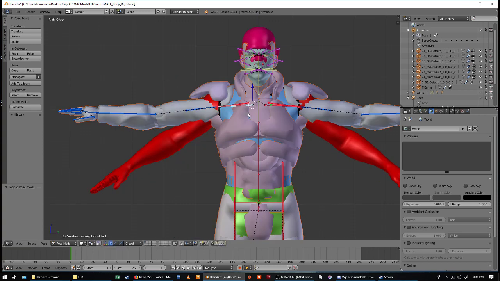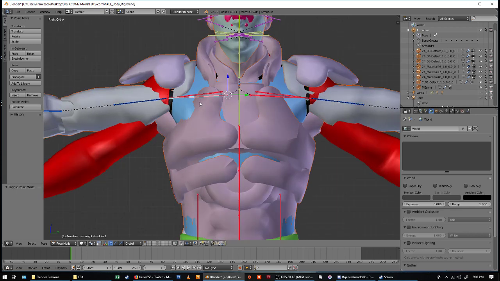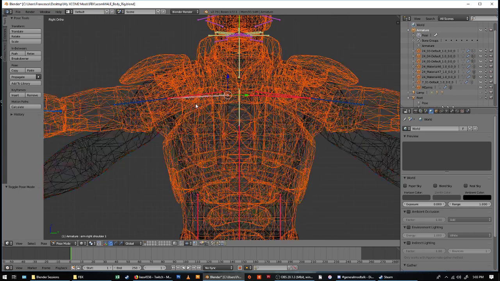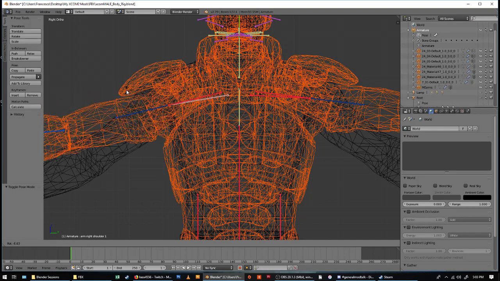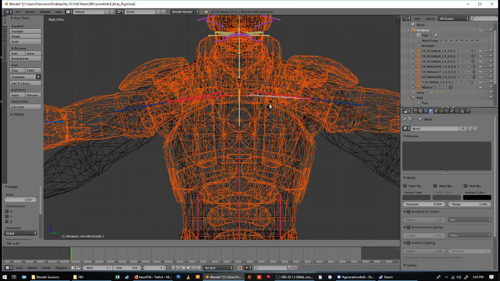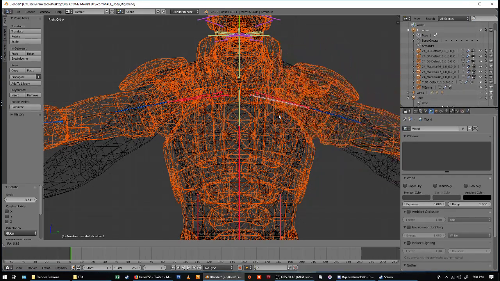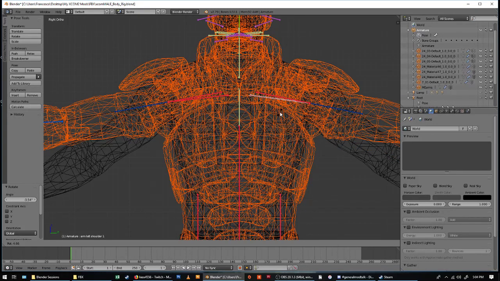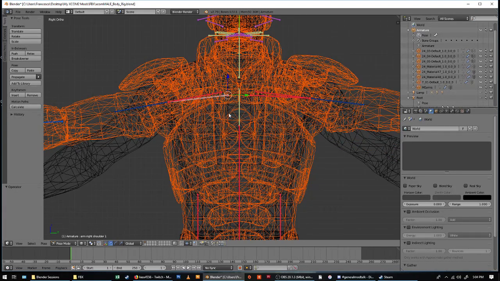Now, I think the better way to do things is to use numbers to maintain symmetry as much as you can, because right now in theory we could just hit R, rotate, and kind of eyeball it, there. But then when you want to do the other one, how are you going to find the exact same plane that you landed the other one on?